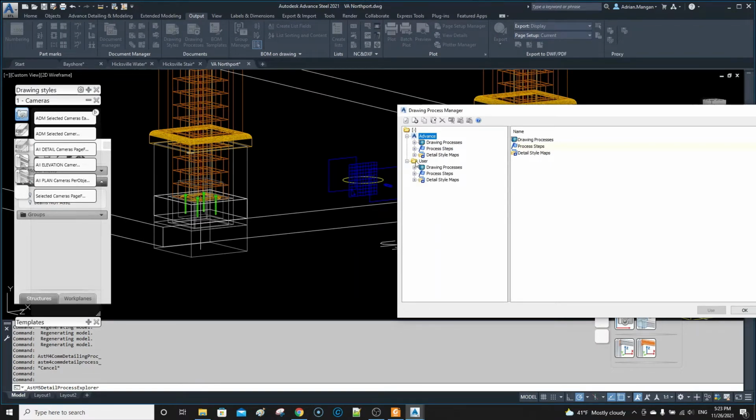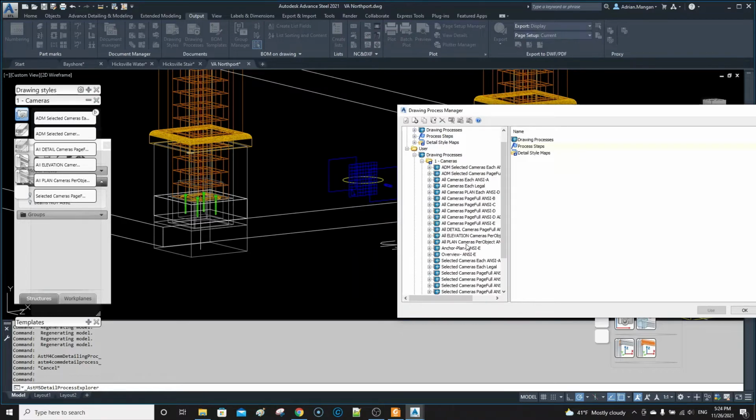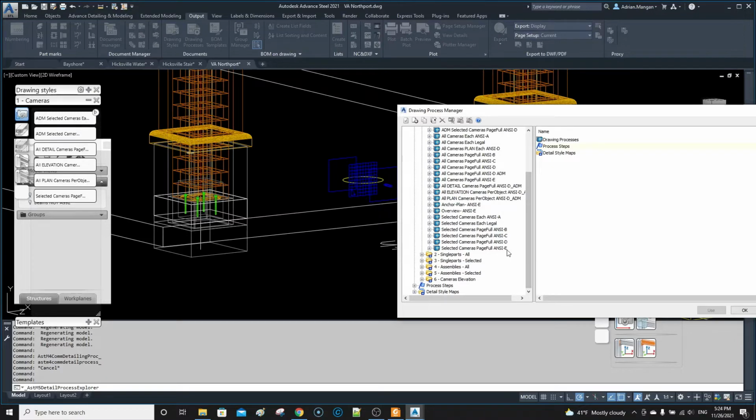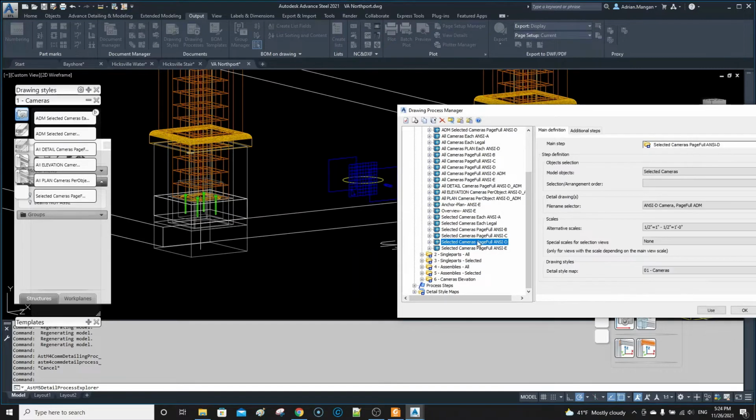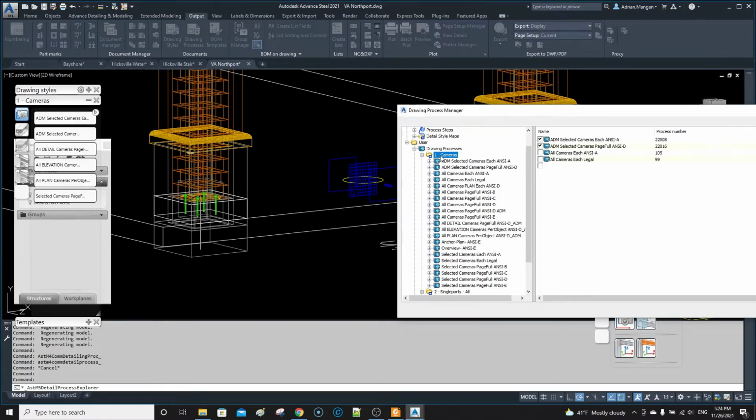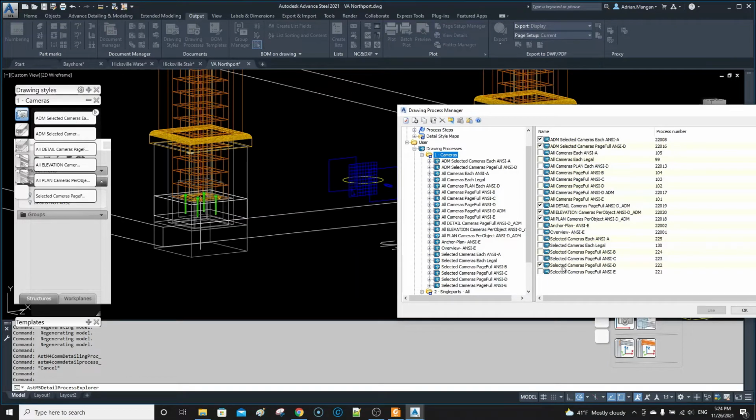Obviously we can create different processes for different companies. So if you come in here, go to cameras and selected single parts. This one here is the one. So if you check up here in cameras, you can see it's checked down here.